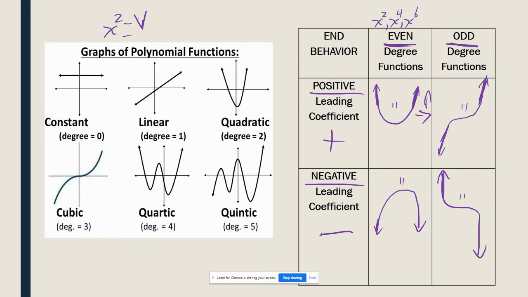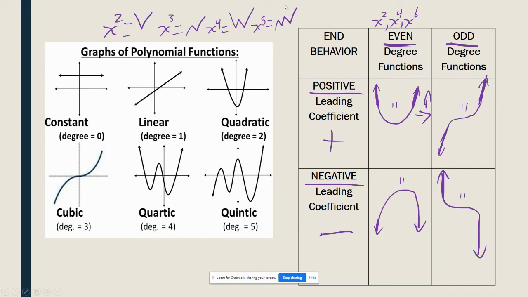A little bit curvier than that, but it's going to change direction those times, that one time right there. If I have a cubic function, it's going to look something like this, changing direction 2 times. A quartic or fourth degree function is going to look something like this, changing directions that many times, 3 times. A fifth degree function is going to look something like this, changing direction 4 times.